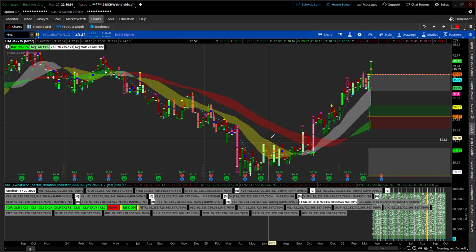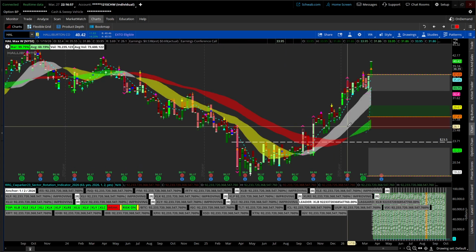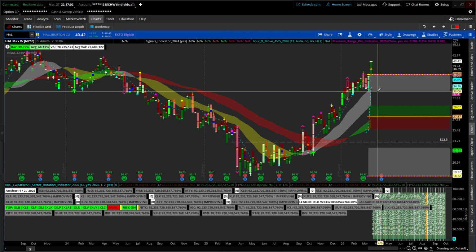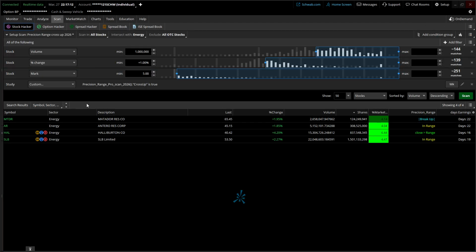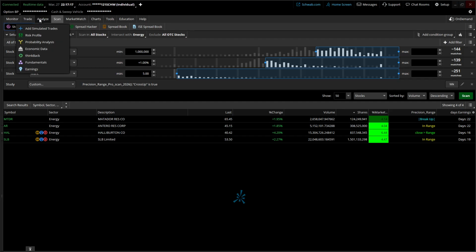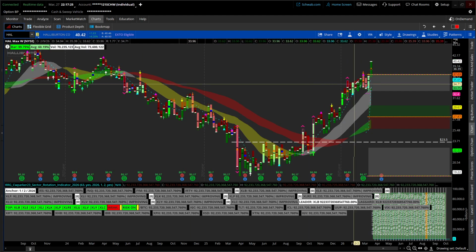And for the weekly, I'm using a period of 13. Then I multiply by 2 to get this second period, and then 3, and then 4. And that's how I'm using my move averages from there. But it was Halliburton Company. What is it that they do? Halliburton. Their energy, they're probably an oil company as well. So we will go to analyze. There we go. Provides products and services to the energy industry worldwide. So that's Halliburton. We're going to go to the next one.